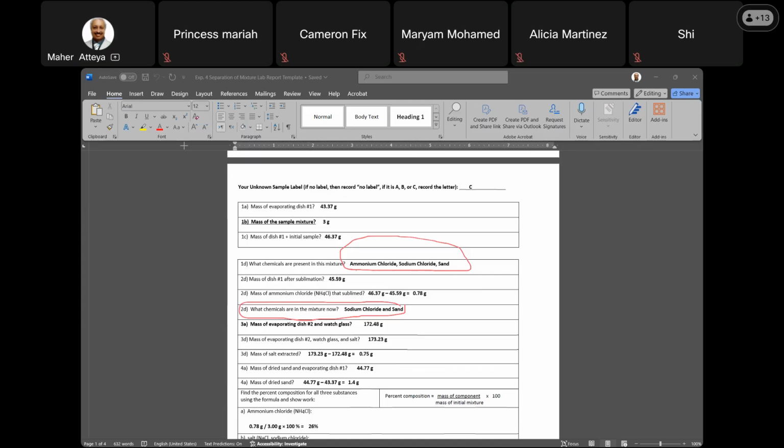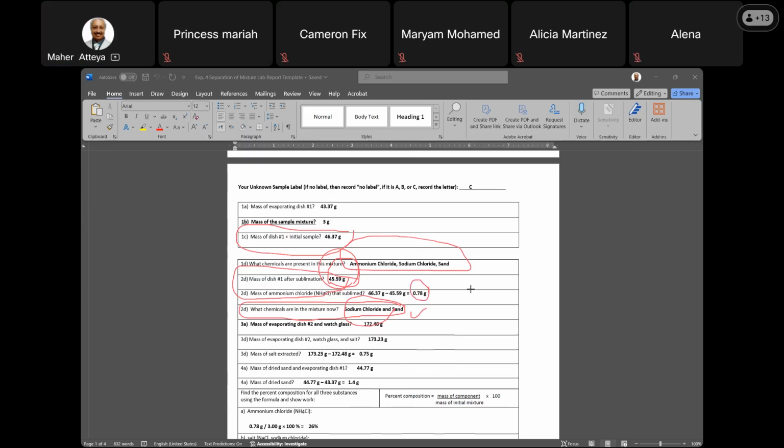Okay, so now after heating, you will have gotten rid of the ammonium chloride. You'll have only 2 components here, correct? After the smoke is gone and everything is cooled down, you go and weigh dish number 1, which is now filled only with those 2. Now you will take dish number 1 after cooling, without ammonium chloride, correct? And you go from the sample you started with, minus what you have here, correct? That will give you the amount of what? The amount of ammonium chloride. Is everything following?